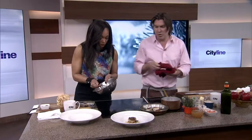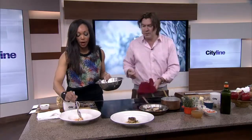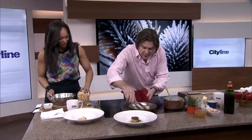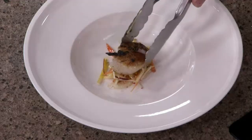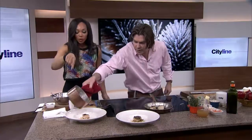Give me a small little dollop on the bottom there. Just a little bit. This much? That's perfect. We are an appetizer size, right? We did mention they're $8, so one per. And then as you can see, the sea scallops just perfectly caramelized both sides. I'm gonna let it rest a little bit. Very nice. We're gonna get down to a little bit of the cider that's here. That's what you put around it.